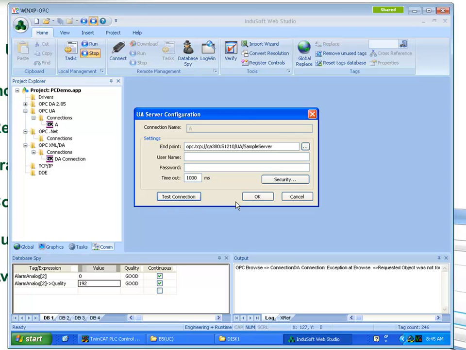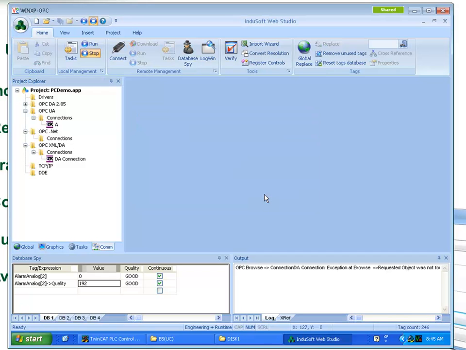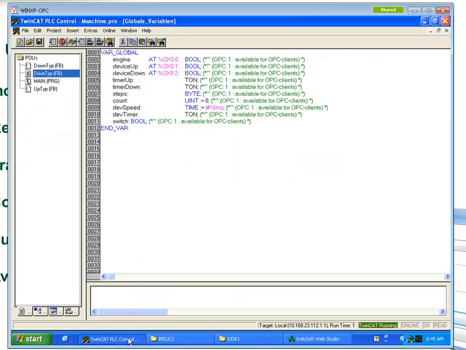I want to show this in different computers. We had this presentation from Beckhoff, and that's one of the servers that I want to show here today. On this computer that I'm running remotely, we have configured the demo project that comes with TwinCAT to serve OPC as well.